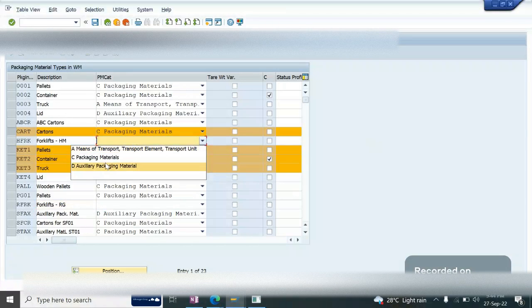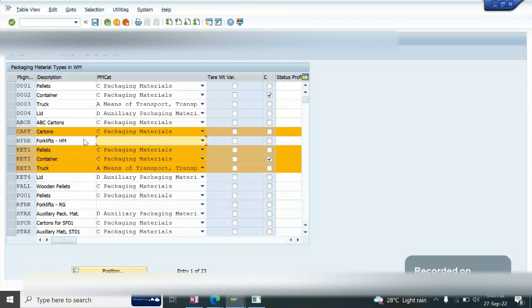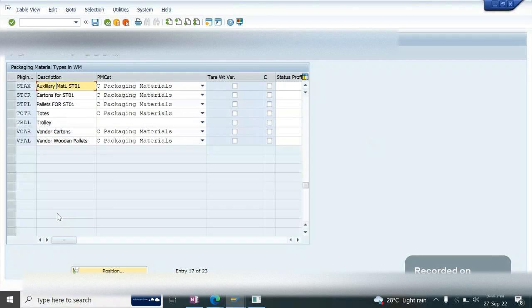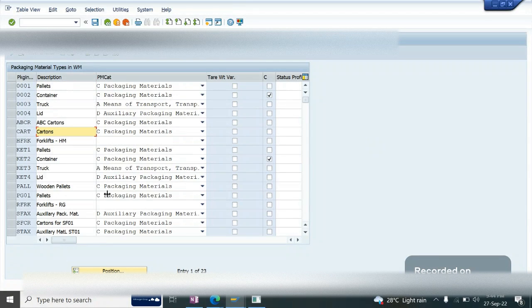We have three types here: the means of transport, your packaging material, and the auxiliary packaging material. Maybe we can create one auxiliary packaging material, or let's see if we have bubble wrap already available. No, we don't have. Then maybe we can create one more.